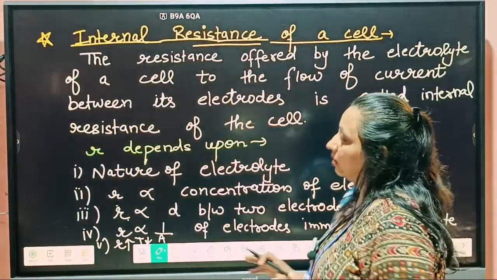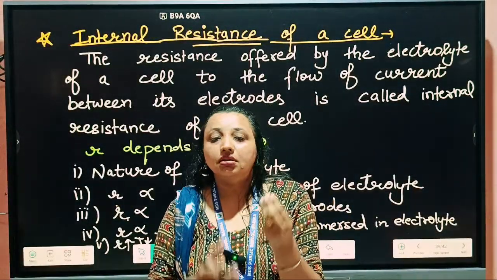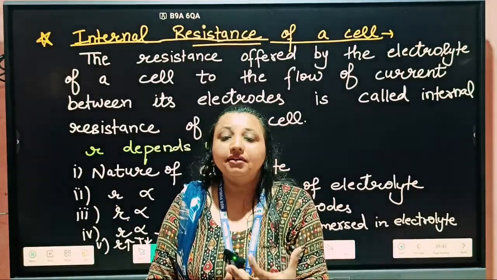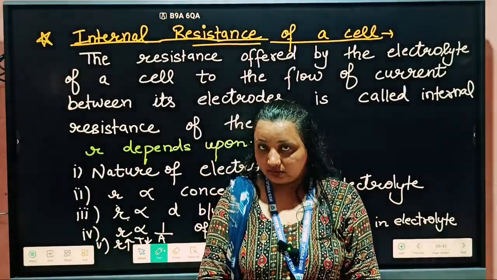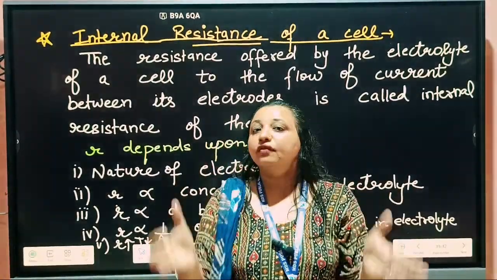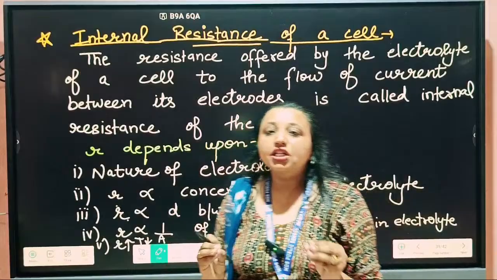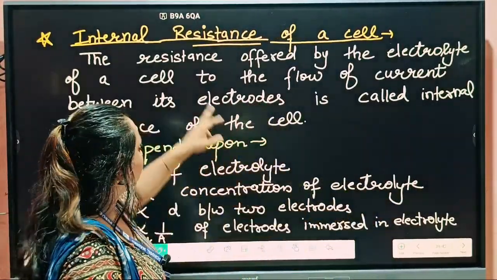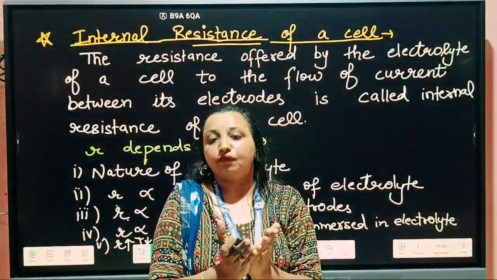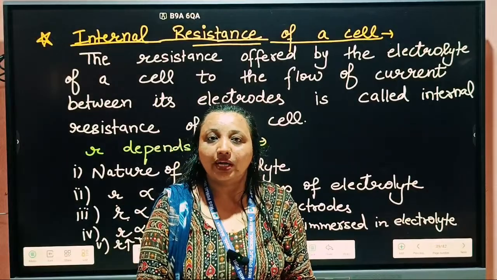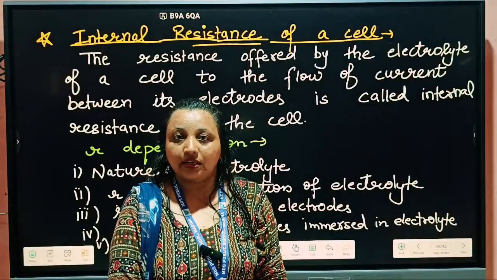And now I'll use a term which is internal resistance. As the name suggests, internal means it is internal. One is external resistance, which is represented by capital R, that we offer in the path of electric current. But internal resistance is the resistance which is offered by the electrolyte of a cell in the path of electric current. Inside the cell, the property that internally opposes the current flow is known as internal resistance. So it opposes the current flow between the electrodes and the electrolyte, right?